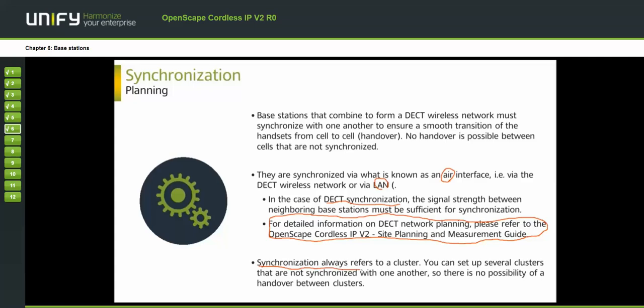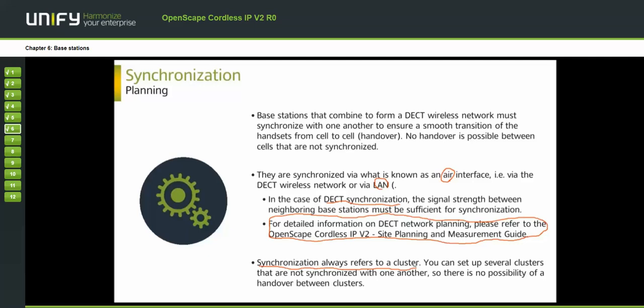And LAN master: the base station acting as LAN master is marked by a checkbox, and the sync parameter indicates, if you have slave in here, that the base station is synchronized via DECT or LAN. For the sync master, we do not have an entry in this column, or if you have an entry, it is meaningless. Now that's shown here.